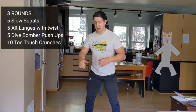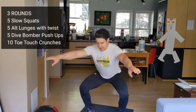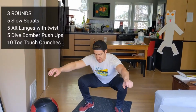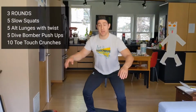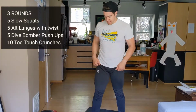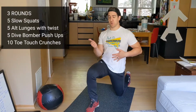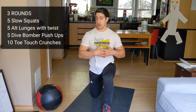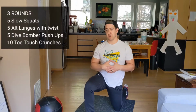So that's 5 slow air squats, just taking it really nice and easy. Obviously, if you've been following along with this cycle, it's very single leg strength, but then we have those squat jumps. So you're just trying to open it up. 5 squats. Then I'm gonna step back, lunge, and I just like to do a little twist towards the front leg for a moment. Switch, twist, switch, and twist until you've done 5 of those.